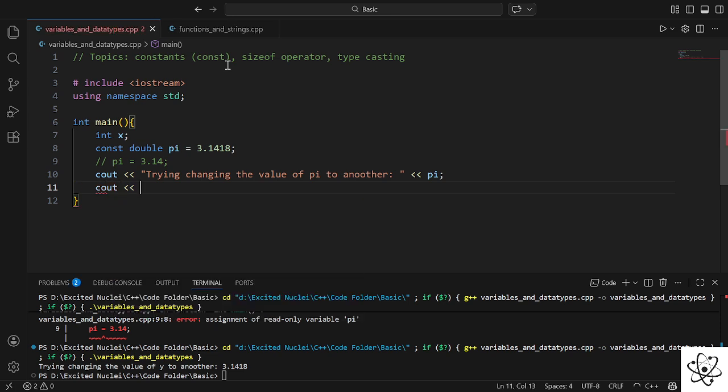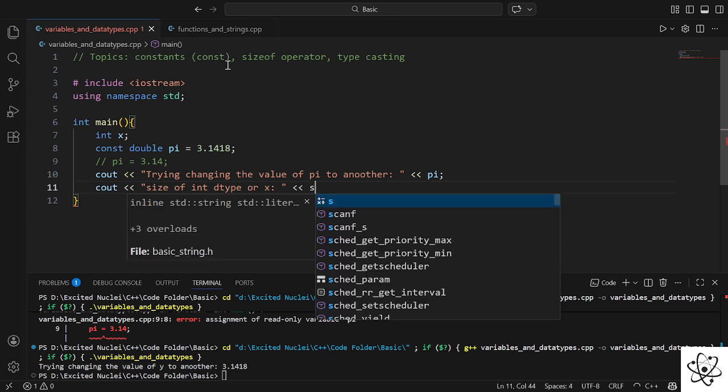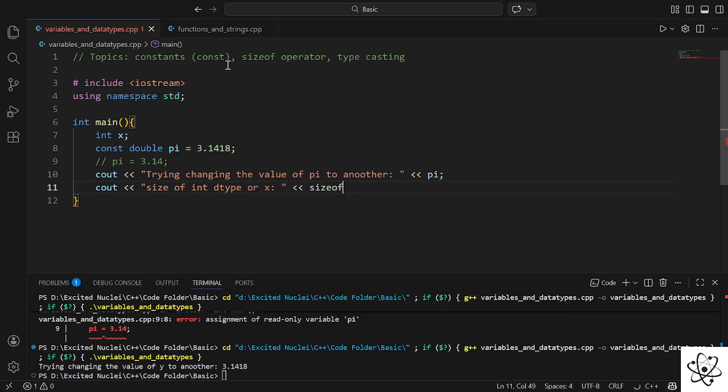If I use cout and see the size of the int data type, or x, it is measured by one thing, and that is the sizeof operator, when we pass x into it.